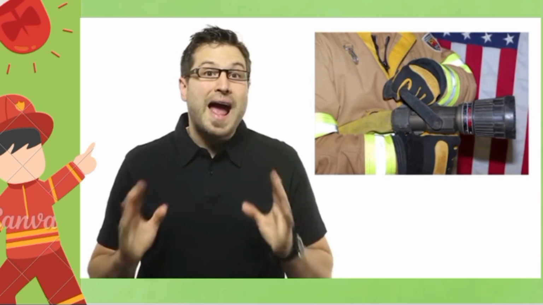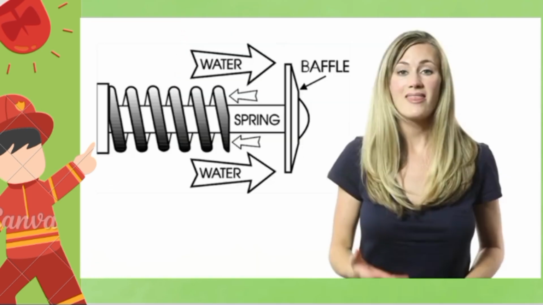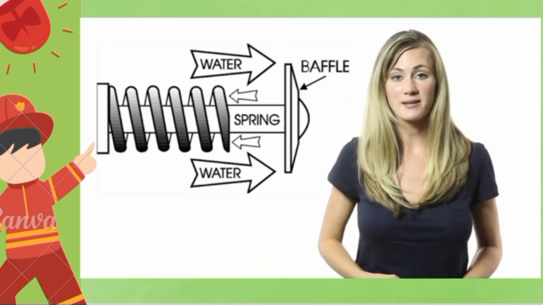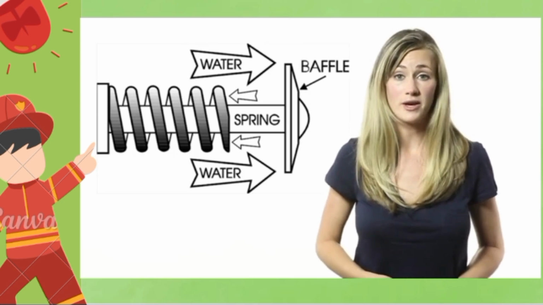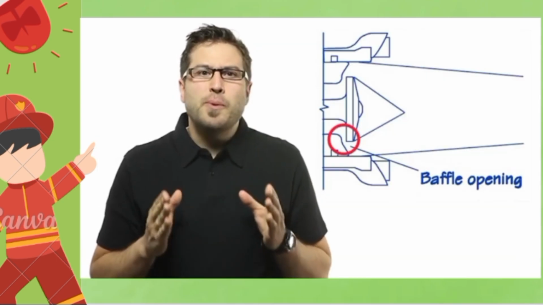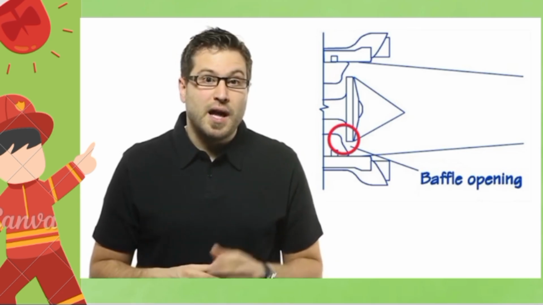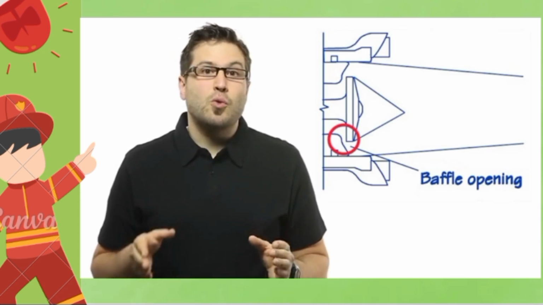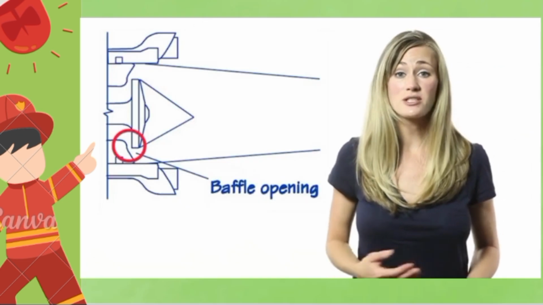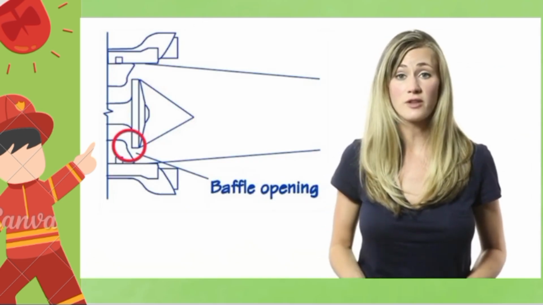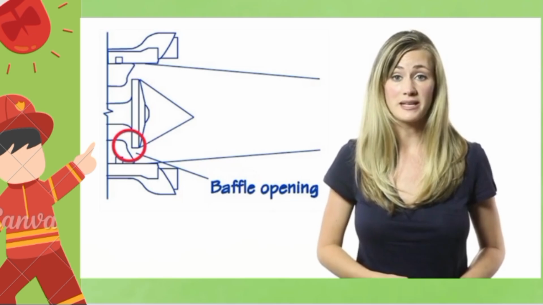Ajit explained that some past nozzles were designed to ensure a constant pressure water flow, no matter how much water was being pumped through. That nozzle design is called automatic. They have a spring-loaded baffle mechanism at the exit to restrict the water flow. The spring allows the baffle to open more if there's an increase in water supply to the unit, maintaining the pressure while allowing more water to flow through. Their main advantage is that the adjustable opening provides a steady stream flow pattern with varying water supply conditions.